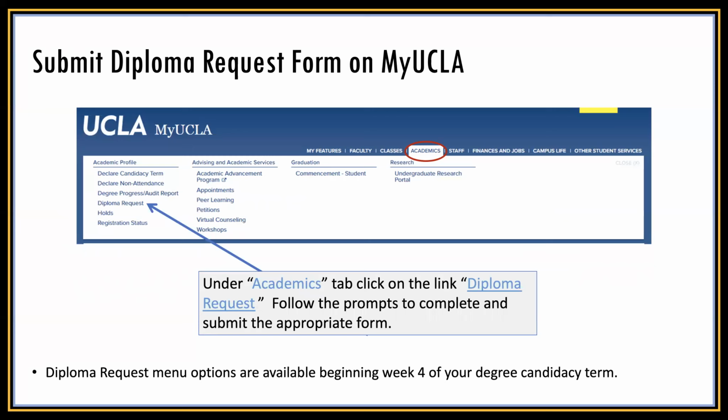If you do select to have your diploma mailed to you, make sure you are putting an address that someone will be checking regularly so that it's not sitting out for a couple of days or weeks if you're going to be on vacation throughout the summer. And also make sure that it is a mailbox that has enough space to hold a diploma-sized package. So they are mailed in packages that say do not bend. However, you just never know. So you want to make sure that you are sending it to a place where the diploma will not get bent or squished or ruined.